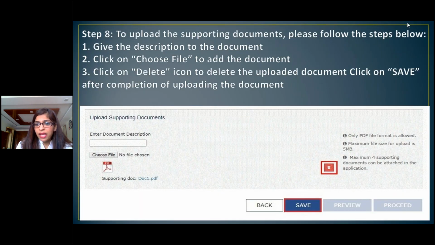So there is a question, if there is an outstanding demand, can we claim the refund? Satyanji, it can never happen that the department will issue you a refund if there is already an outstanding demand standing on the portal. See, it does not even happen in income tax. If there is any outstanding demand and a refund is also due, the department will first adjust their demands and then they will issue you a refund. They won't take their losses. Okay. Then if there is any supporting file, we are going to study what exactly the documents are required to be attached. You will attach your file, select, choose it and save it and file it.